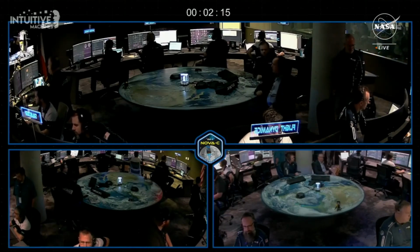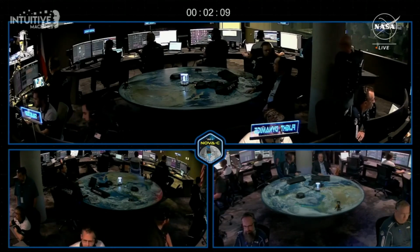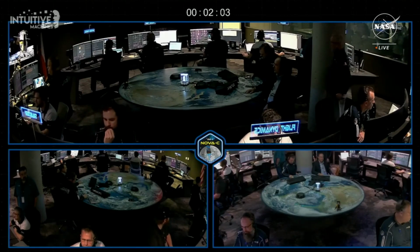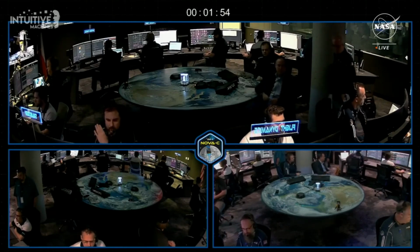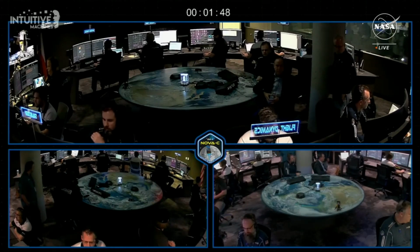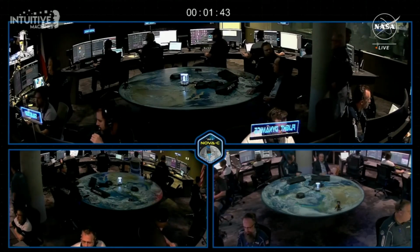2 minutes remaining till touchdown. 2 minutes to touchdown. That required a patch to be designed on the ground and uplinked to Nova C to confirm that those laser sensors on NASA's navigation Doppler lidar could be routed to the terrain relative navigation and hazard relative navigation. That call out is fantastic. Fido, do you have an altitude reading? Standing by to see if we can get an altitude reading from Fido here.